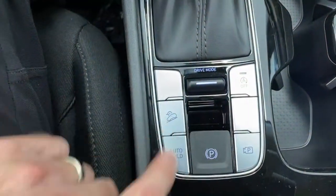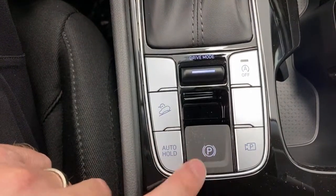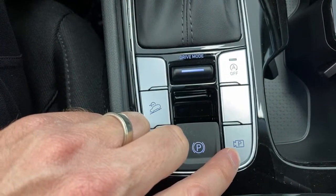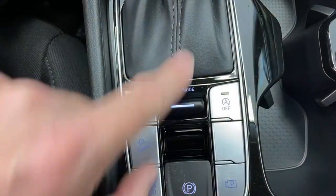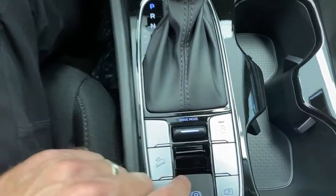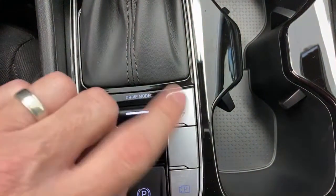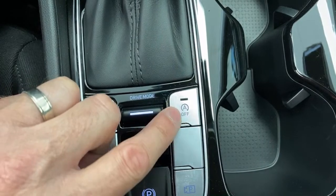You've got some nice buttons here: hill descent control, which is an off-road feature; auto hold with electronic parking brake — sometimes you don't see those, but it cleans up the interior and keeps your feet free. Drive modes are right next to the gear shift — I think that's where they should be logically. And you've got auto start-stop: when you come to a stop sign, if the car's warmed up and the climate system's not blasting, the car will turn itself off to save fuel. You can disable it if you don't want it. I quite like it on Kia and Hyundai vehicles right now — some competitive brands have a real delay, but it's very intuitive and works well here.